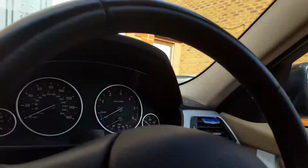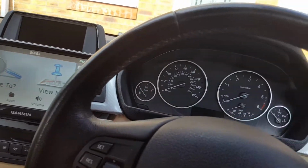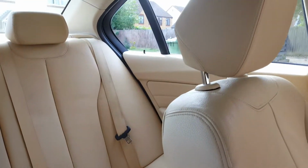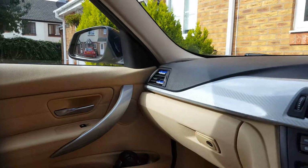Apart from the poor quality of the paint, as I said, which I am very disappointed about, and I don't really get why. This car, I can tell you, not because I own it, is a very well made car in driving performance. It pulls whenever you need. It's just good. It's spacious inside. If you look, it's a very, very big saloon. The boot is big, not as big as the Merc, but it's still good.